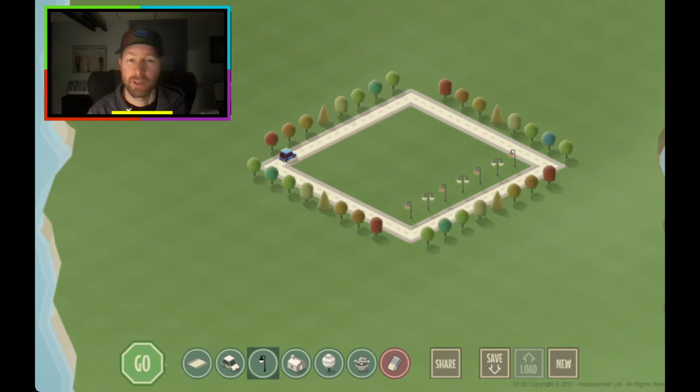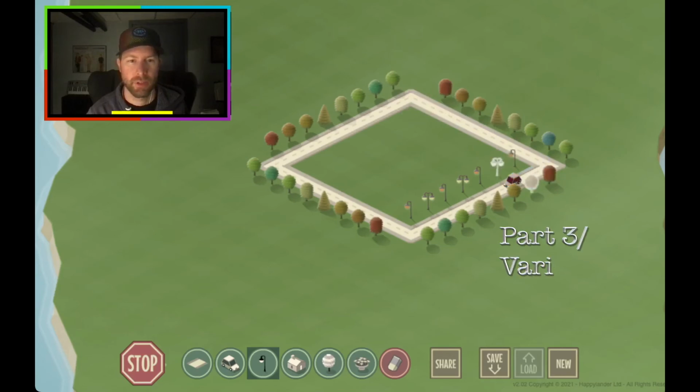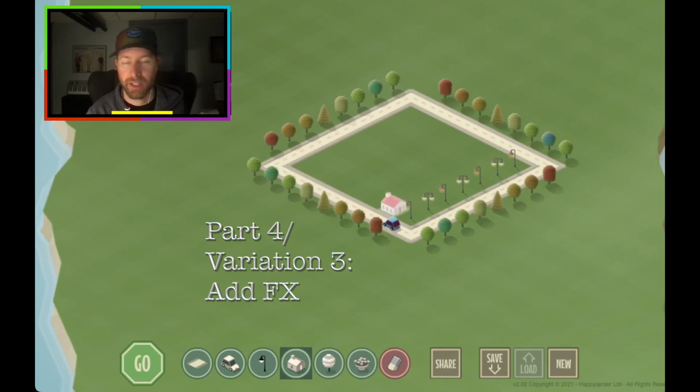All right, let's see how it sounds so far. Here's with a little change. Here's with some rhythm. Great. And the last one, if you want to change a little more in your melody, you could go ahead and do something like adding some houses for special effects. I'm going to go ahead and do that now.